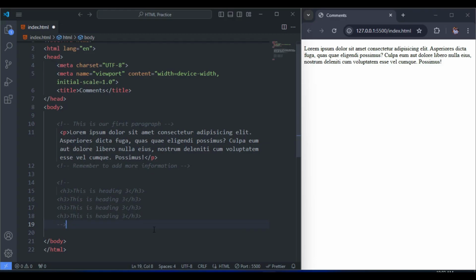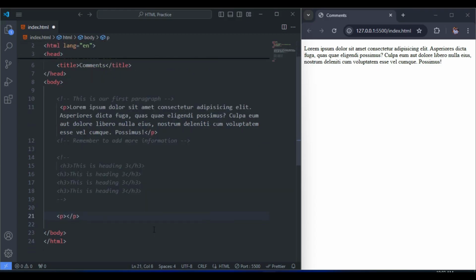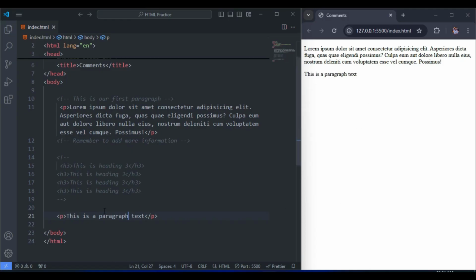Alright, so lastly, I'm going to go ahead and show you how to use comment to hide inline content. So comments can be used to hide parts in the middle of the HTML code. So for instance, let's go ahead and have a paragraph like so and say this is a paragraph text, something like this. So let's say we wanted to hide the word paragraph right here. First of all, let's go ahead and save our file. As you can see, this is a paragraph text, and now I can simply go ahead and hide this word paragraph. So let's go ahead and copy this comment opening tag, paste it right here, and then copy our closing tag like so, paste it right after our paragraph.